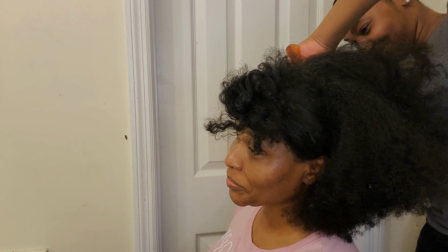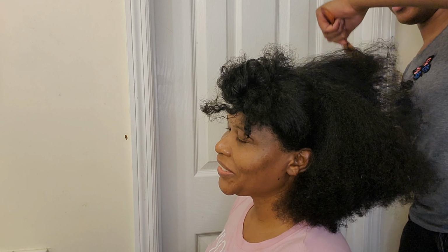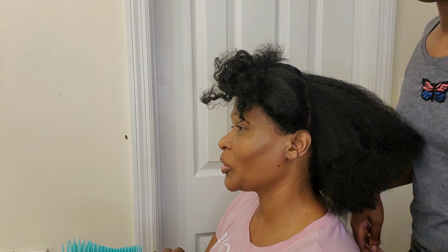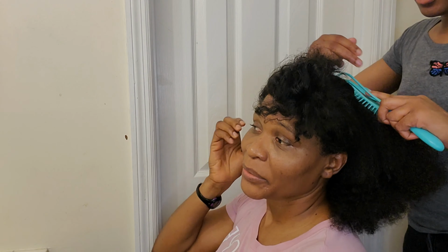This is a struggle. It's the ones in the back. Oh, it's all right. Okay, just brush it. Just use the brushes, hold on. Don't take too much. I'm going to wet it and saturate it.